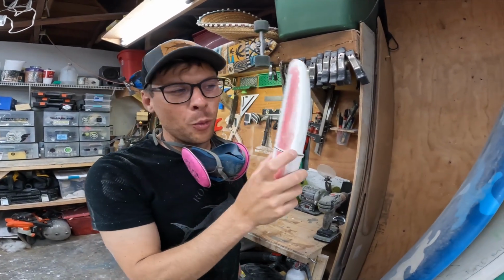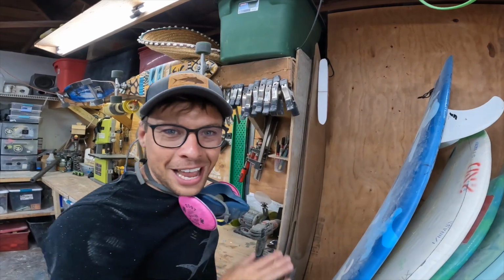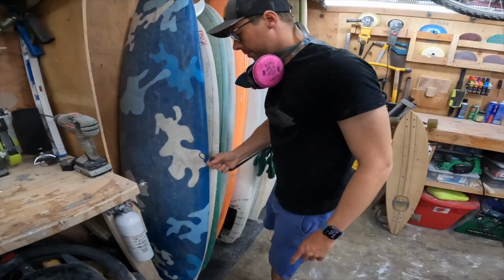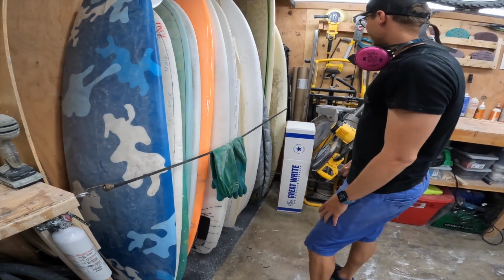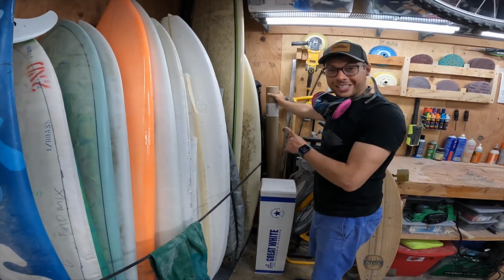So now I found an easy fix. I just take the tail end of a board and pop it on there every time, so it cannot get dinged. Okay, I've got some long gloves for glassing. I've got my rolls of carbon fiber back here. Whew, that stuff is expensive.